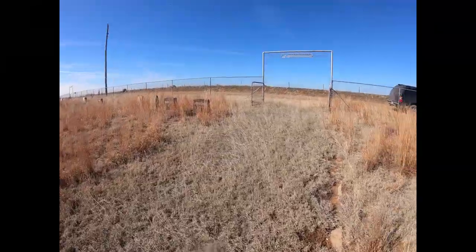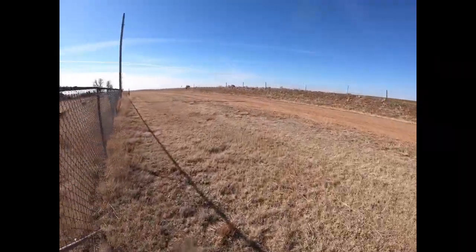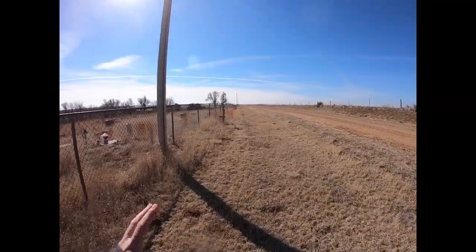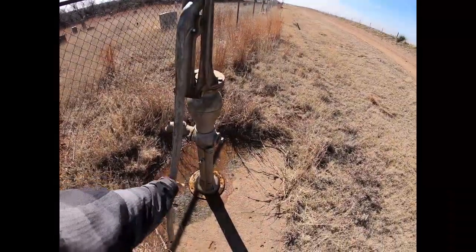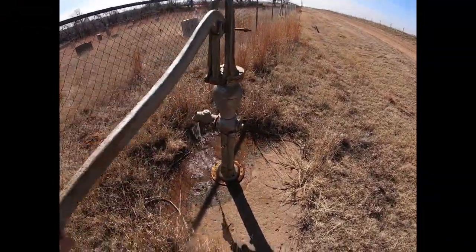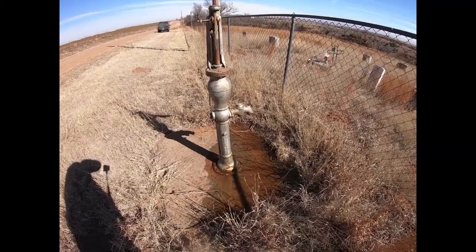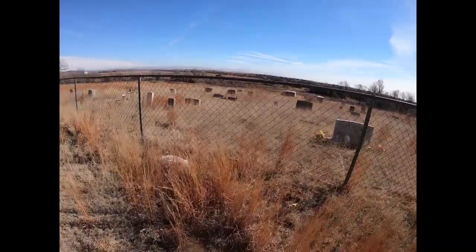The other really interesting feature is this old hand pump out here. I wanted to make sure I got this on video — I come across these a lot. This one doesn't have a patent date on it, but a lot of them usually have a patent date of about the 1800s. They never work. Never. This one still works — it actually brings up water. You can see. That's unreal. Usually either the well is dry or the pump mechanism itself on the inside is broken.